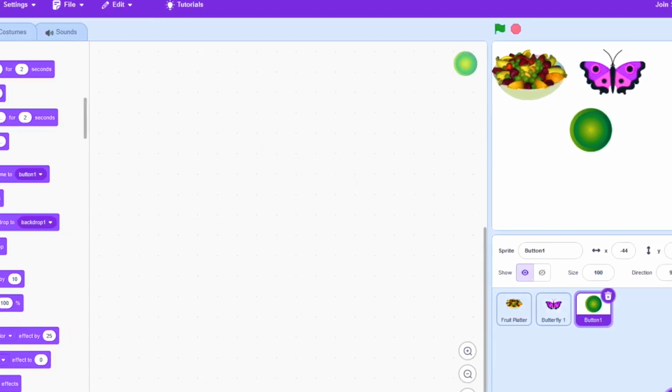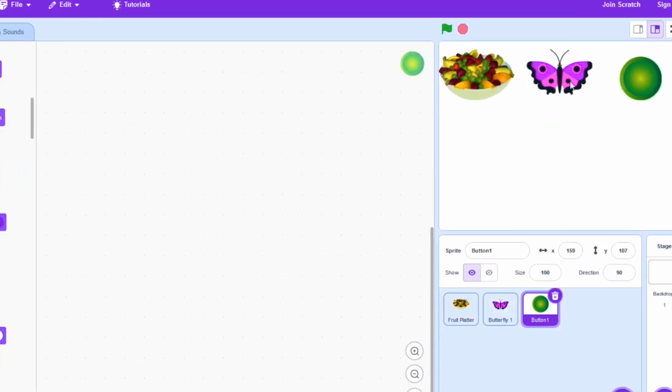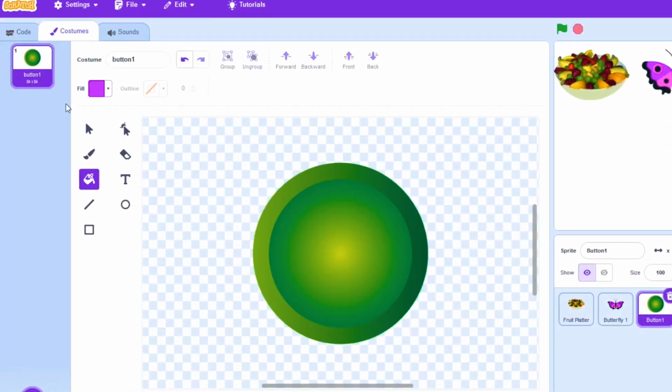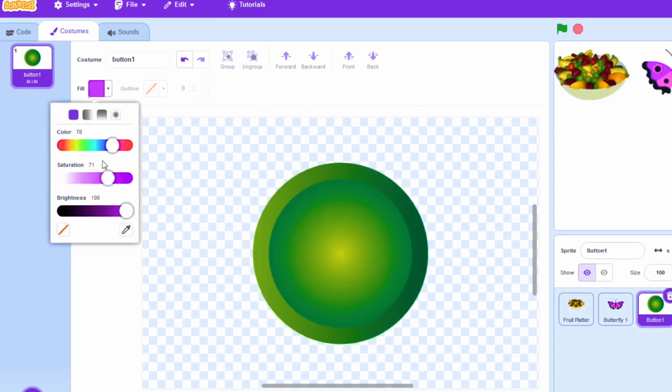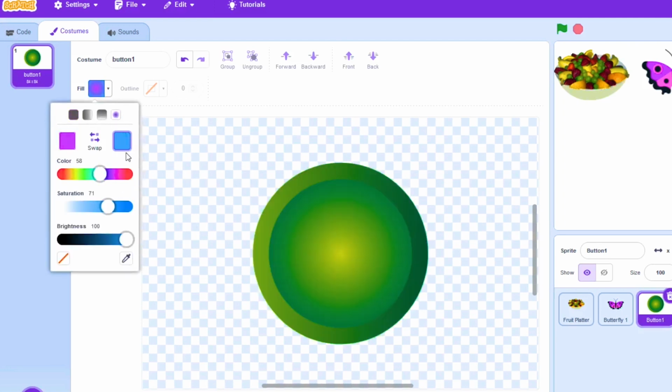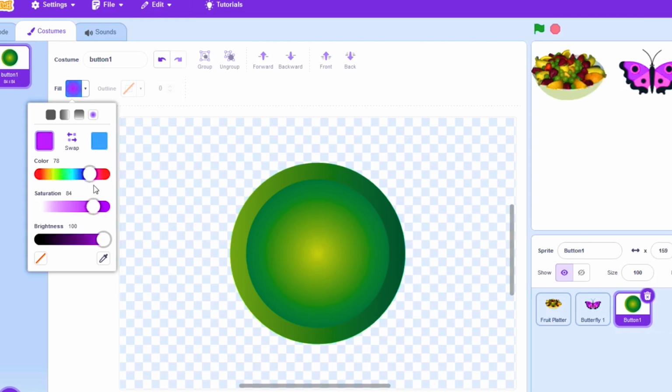There's a button. There's a good button. Where are you? So this is a bit purple. Make it a little darker. There.